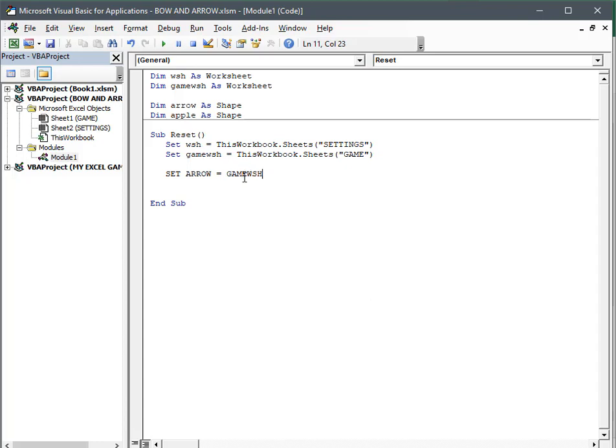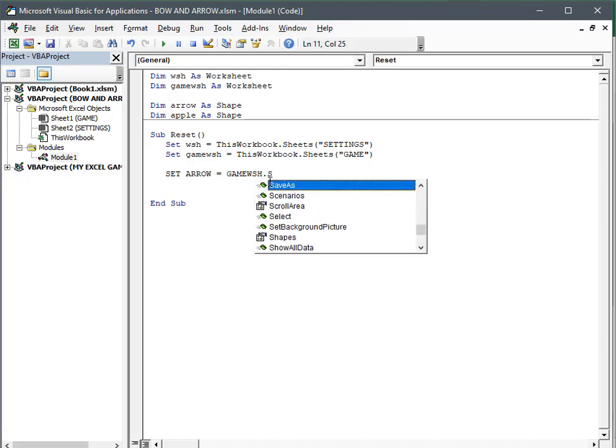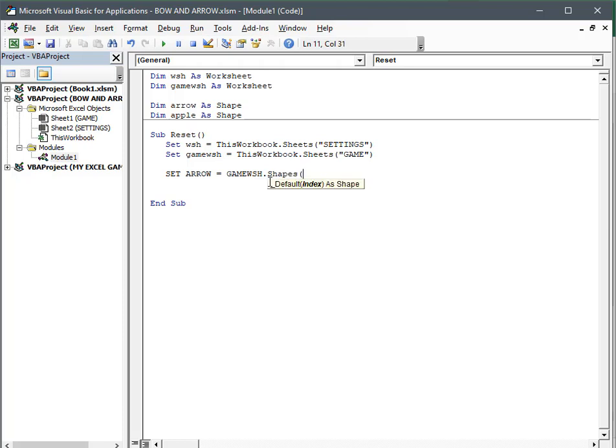You are now telling the system that anywhere you see Game WSH, it should be the game sheet. The arrows we are talking about are also found on the game sheet, that's why we are starting with this variable. So Game WSH dot Shapes, then you open the bracket, then the quotation, then you give the name of the shape. We name it Arrow 1.